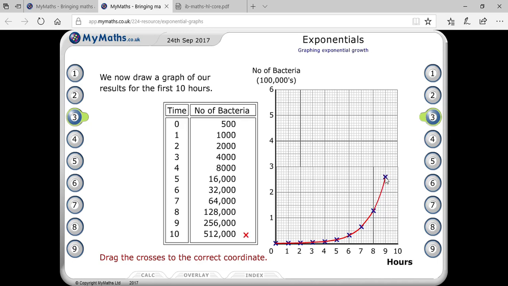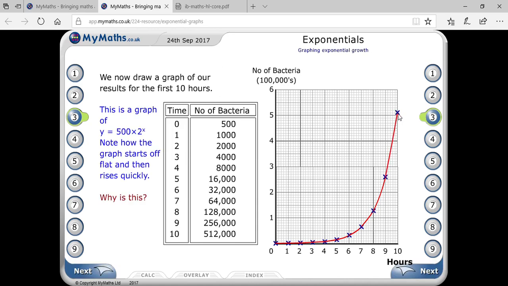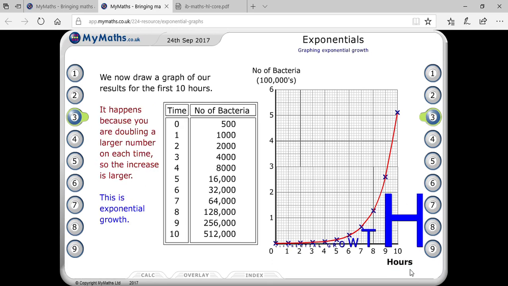On 9, where will it be? And on 10, it will be approximately here or here. No, a little bit. But wait. Understand? In this way you will get your graph of exponential growth. Indirectly they are explaining the exponential graph here. You can see this type of growth there.